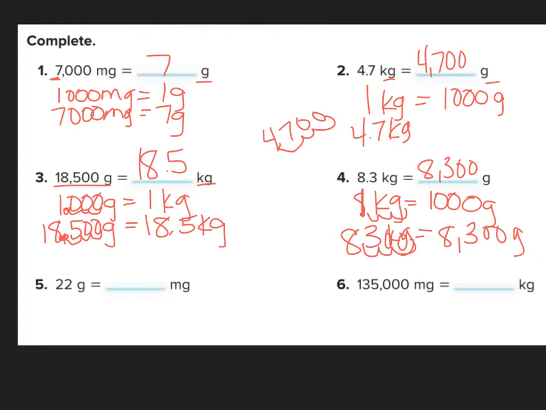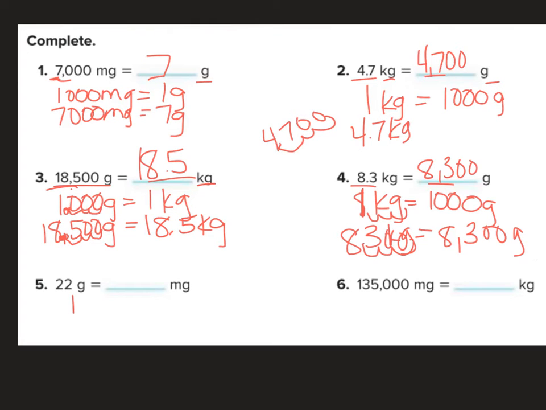And I'm going to get the same numbers. Well, let me point out again. 7, 7, up at the top here. Oh, my pen died. Okay, 7, 7. 4, 7, 4, 7. 185, 185. 83, 83. It's the same numbers. I'm just moving the decimal. That's why this is called the decimal system. Right, let's look at these last two.